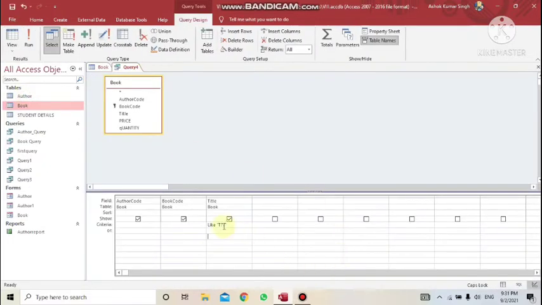So here also, the question mark doesn't mean it can be used only here. It can be used anywhere, in the beginning, at the end, or in between, like T question mark E. It should start with T and end with E, but in between any character can be substituted. So it can search for TAE, TBE, TCE, TDE. We have 26 alphabets, all can be substituted. Any one will be used in that place.